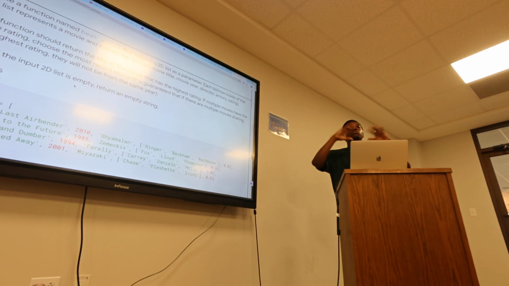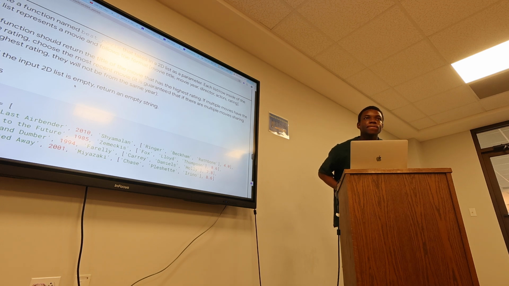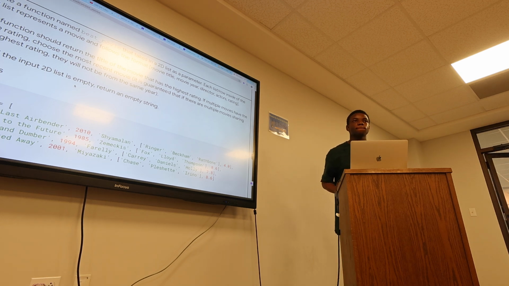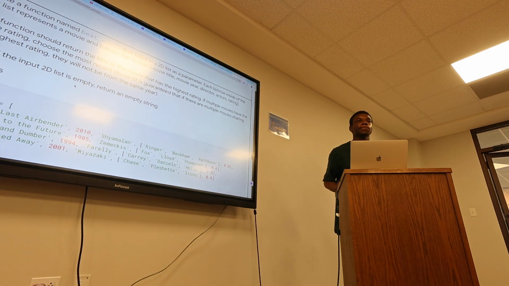Just explain it without thinking about how to implement it. So you're just looking for the movie that has the highest rating. In the last one, you could see the floating numbers, those are the ratings, and you have to check which has the highest one. And after you find the movie with the highest rating, you have to find if there are multiple ones. And if that's the case, you look at which came out the latest, which was out in the recent years. And for this case, the highest rating is 8.6. That's for 2 movies, Back to the Future and Spirited Away.